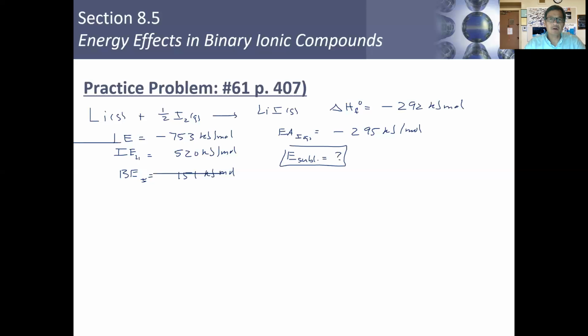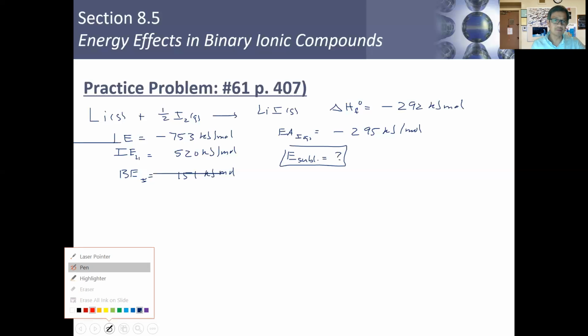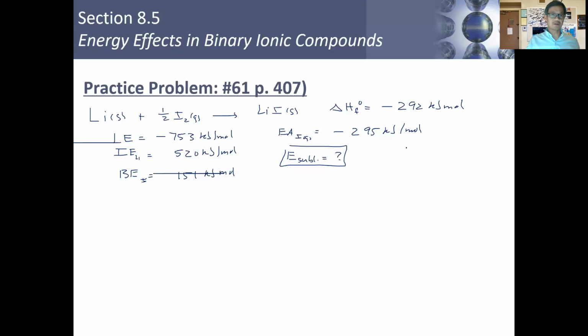All right, so we left off, and I asked you to do this here. We left off at number 61. This is a problem from your homework, on page 407. I asked you to finish this problem, and what I'd like to do is finish it with you today, and then we'll continue on. We were asked in this problem to find the energy of sublimation. So let's go ahead and start with this one.